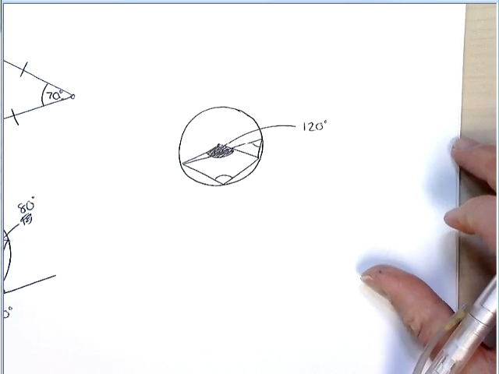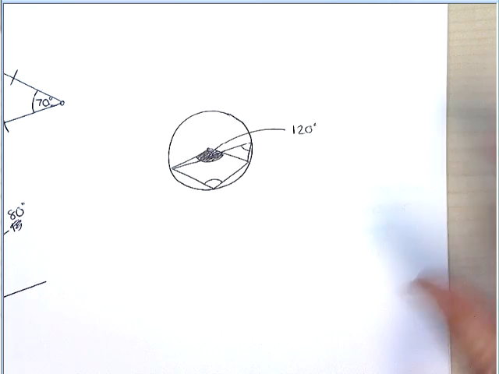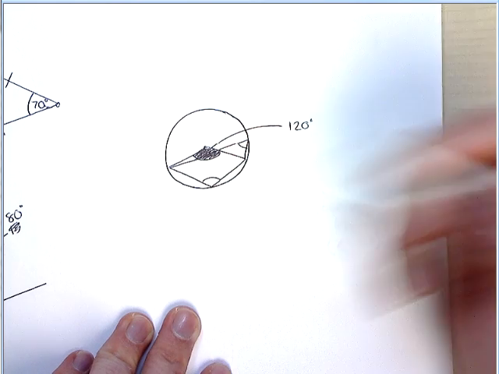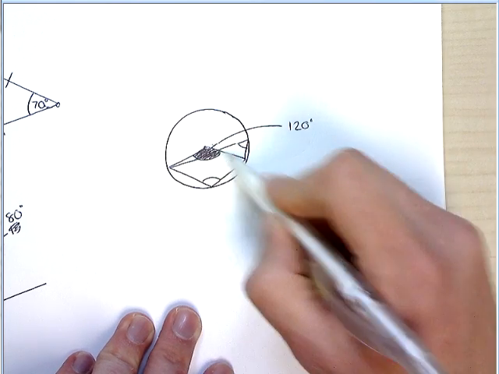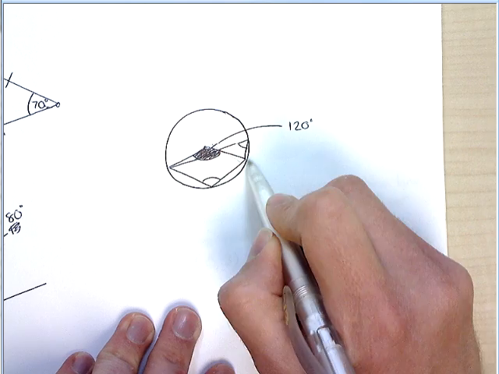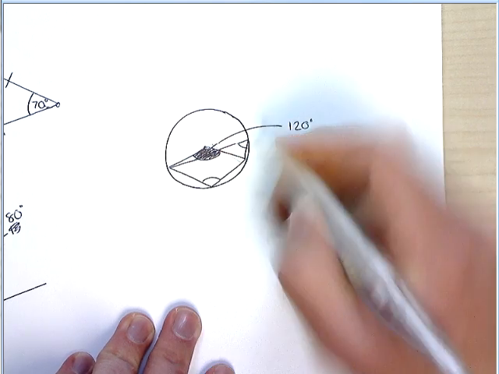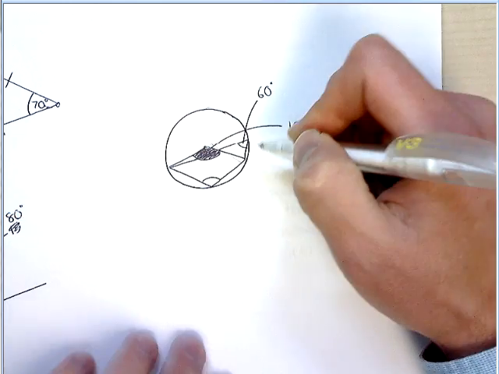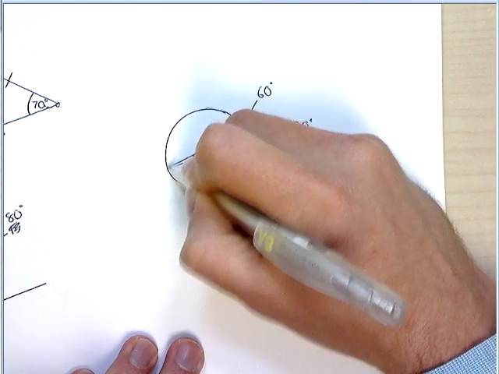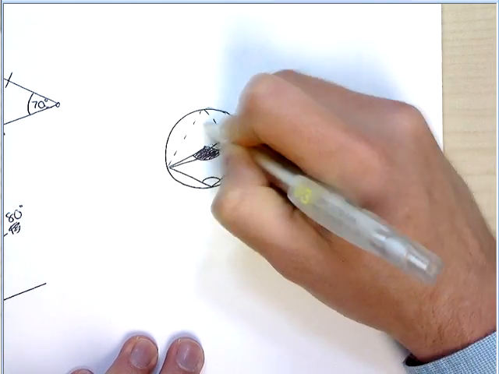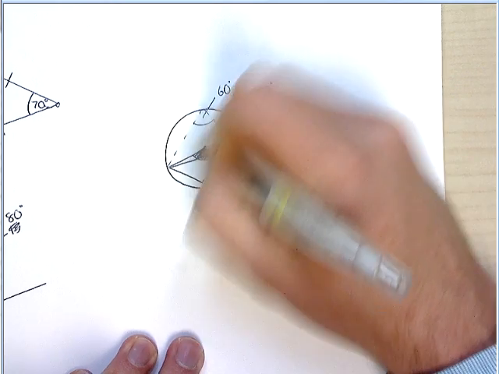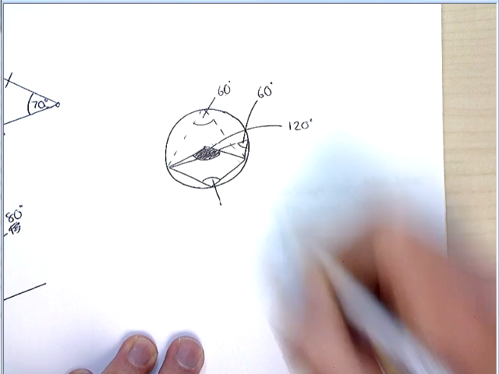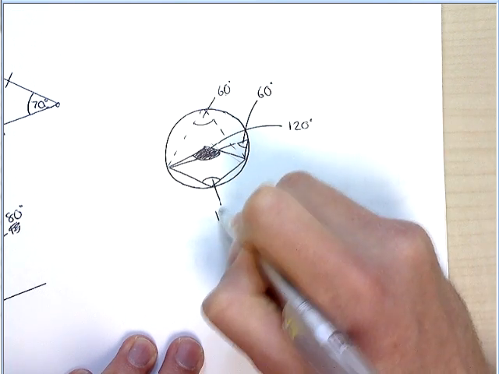Now here's a really tricky one. So here I'm trying to trick you with the 2 radii and 2 chords. So I've got my 2 radii and from them I've got a chord. So if that's 120, that has to be 60, if you can imagine dragging that point round here. So what I'm going to quickly do is just pencil that in. So if that was 60, I now have a cyclic quadrilateral. That's 100. Sorry, that's 60. So this one must be 120.